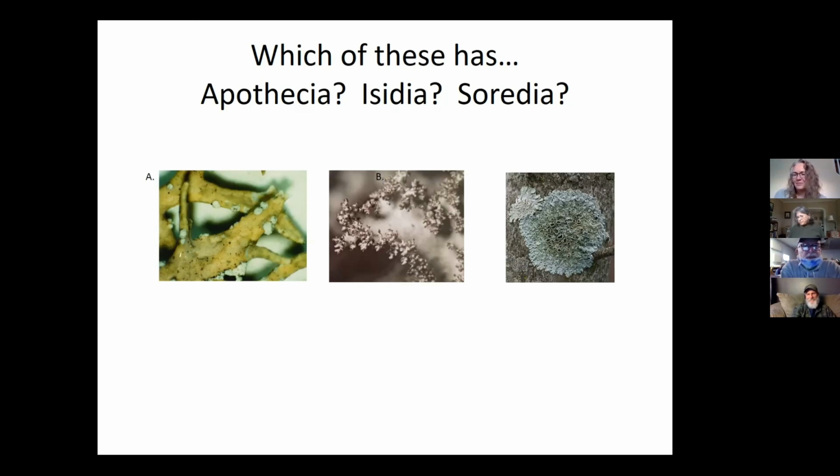This question doesn't have to do with morphology. It has to do with going back to the collections that the state has. How do you feel about what the knowledge base is of the lichens in Minnesota? Has there been the kind of investigation and reporting that you feel is adequate for the state?